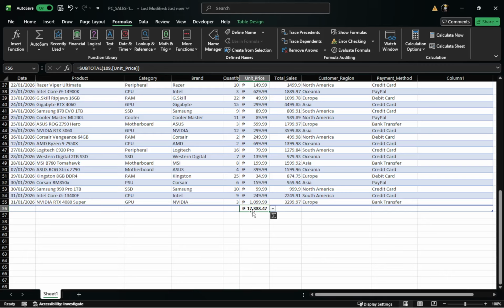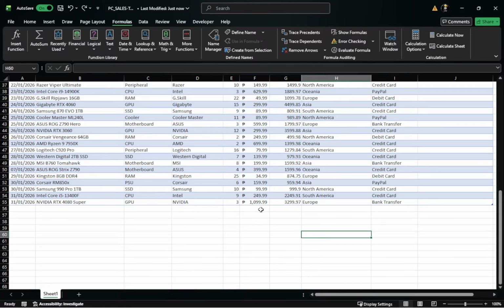Before you finish, verify that Excel selected the correct range. Make sure all the cells you want to add are inside the highlighted box, and that no extra header or label cells are included. If something is wrong, you can drag the corners of the highlighted box to adjust it. Beginners often forget this check and end up totaling a header cell by mistake.